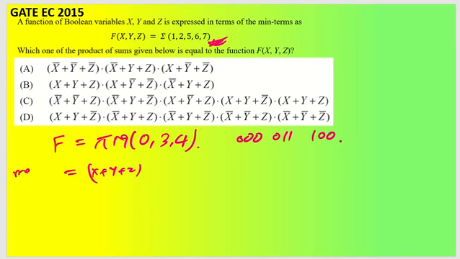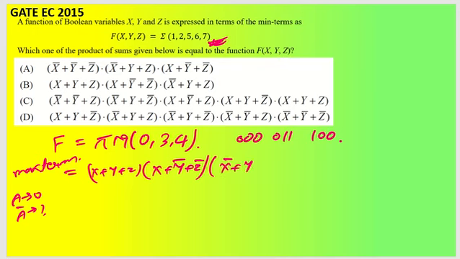Since it is a max term, you remember in a max term, a is 0 and a bar is 1. That's the reason all have to be 0, so all are without bar. Then we have 3. So 3 is x plus y bar plus z bar, and then 4 is nothing but 1 0 0, that is x bar plus y plus z. So this is how we have got the expression in terms of 3 terms. So only the first two are possible values, and out of that we have x plus y plus z. So this is the value b. So b is the right answer.